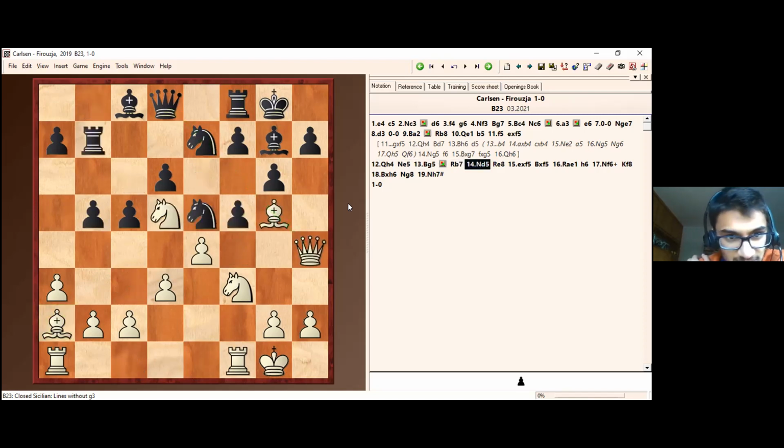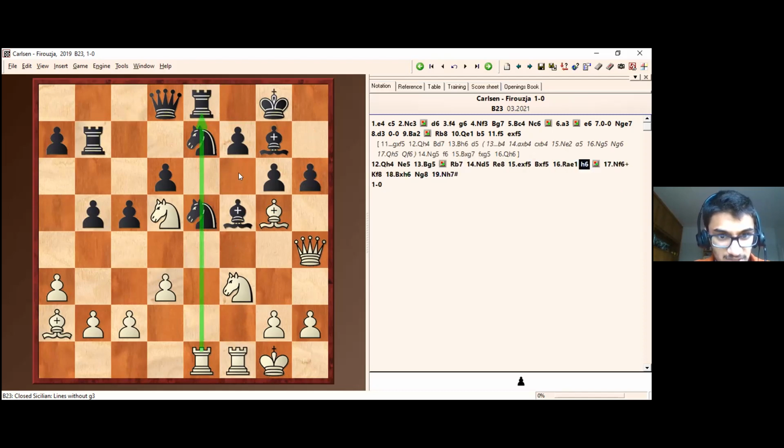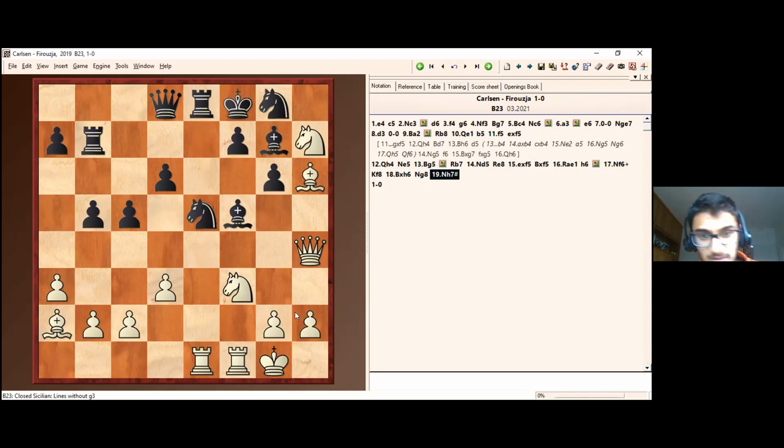Yes, we were seeing this knight getting attacked many times, and White just brings all of his pieces into attack on every line there is, pretty much, and Black very quickly gets mated. Okay, so that looked good, right? Because, you know, move 19, Black is mated.